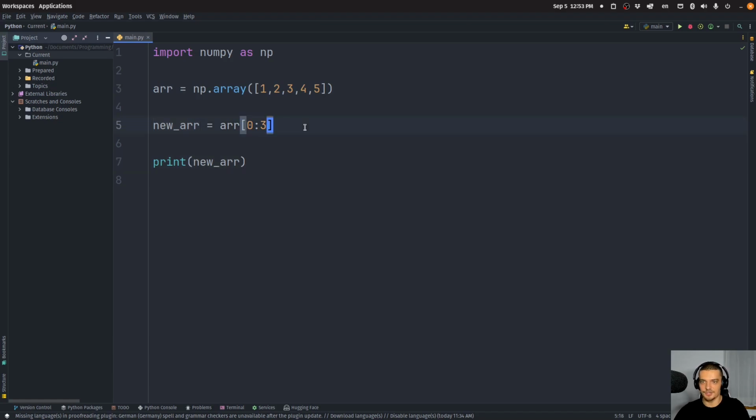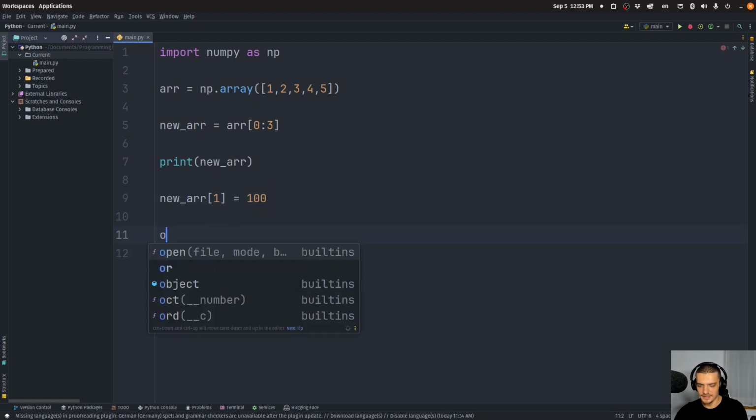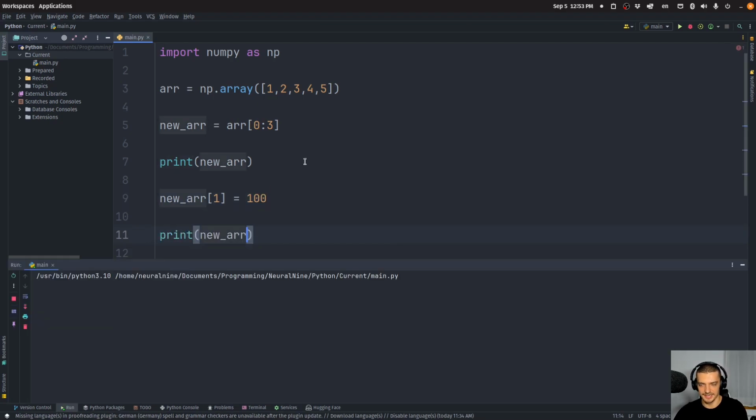Now, this right here in this particular case is a view, and a view is basically just a different viewpoint onto the same data. So it's the same underlying data, the exact same thing in the memory, but from a different perspective with different metadata. And the reason this is important is that if I now go ahead and say new array, index 1, for example, equals 100, then of course, when I print new array, I'm going to get the change.